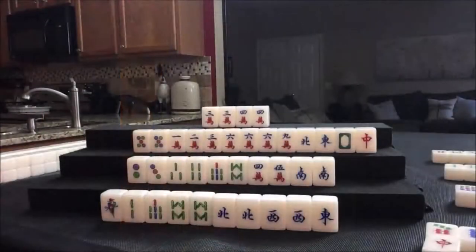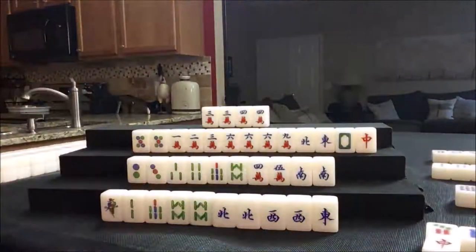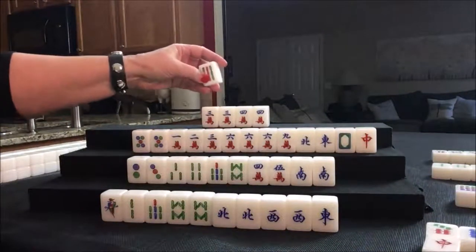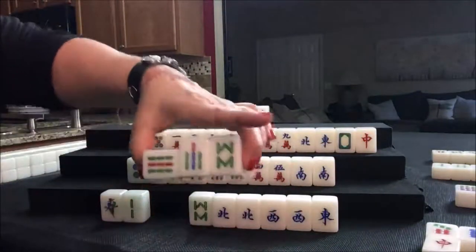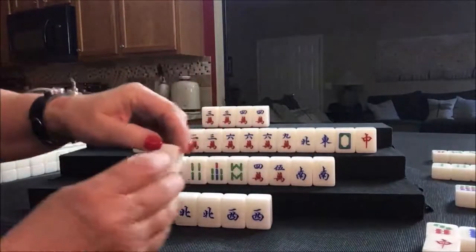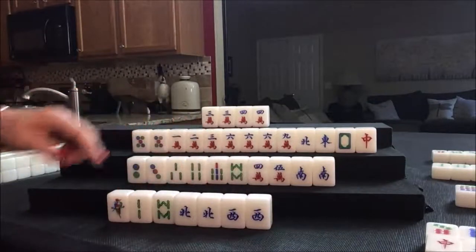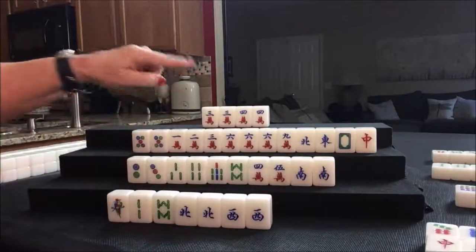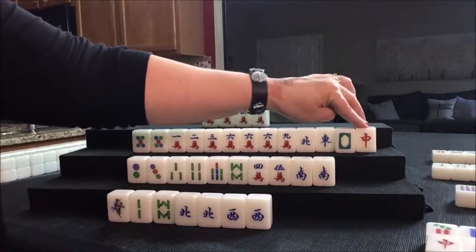Let's draw. Nine dot. Nine bam. Discard. Chow. So let's discard the east. We need to chow or pung in here to get ready. Nobody can take the east. So this probably would be a good discard too. This one and this one.